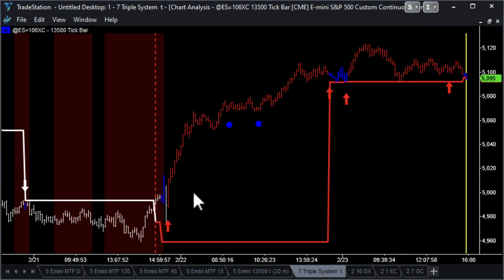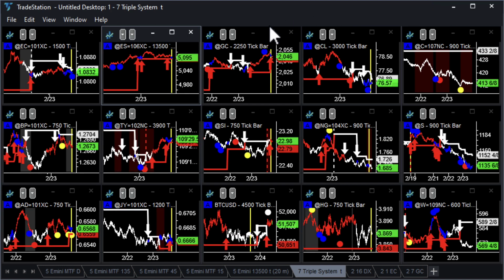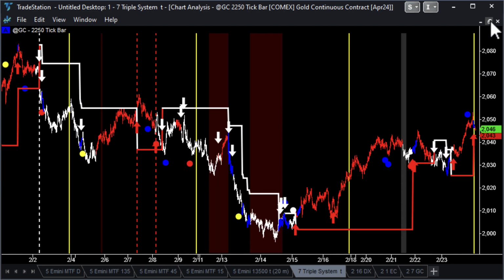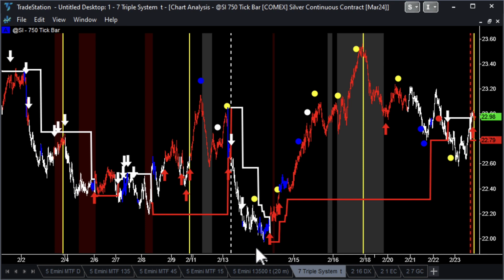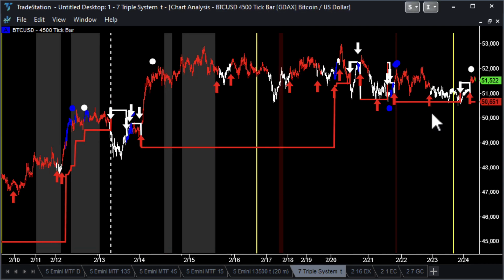The E-mini, we got a lovely little triple signal before the NVIDIA announcement after hours, and that triple signal worked out, but we've not had a triple signal short at the highs here. So gold, here we go. Gold signals a couple of weeks ago didn't work. We've rallied from here. No triple signals this week, but we do have an exhaustion buy pattern there on gold. So let's see what happens this week. Silver we've actually signaled long at the end of the week. Not a whole bunch of blue professional bars to signal either way. We're looking for a cluster of blue professional bars similar to these that we had at the bottom last week. Bitcoin, no signals last week and a half.